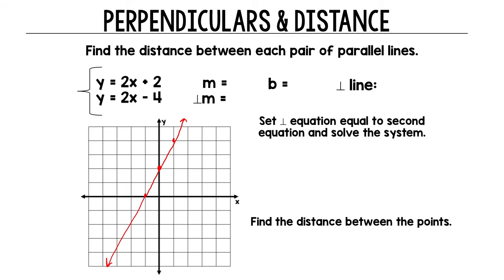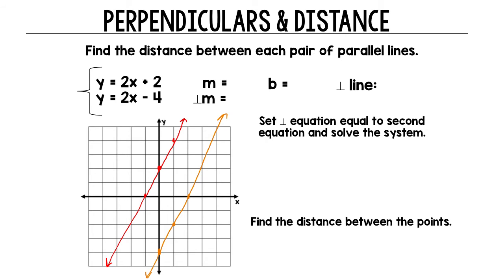Now, we're going to do the same thing for the bottom equation, y equals 2x minus 4. Well, the y-intercept is -4, so we're going down 4. And from there, the slope is 2, so up 2, right 1, a couple times so we can connect some points here. So those are our two lines, and we want to find the perpendicular distance between these lines.